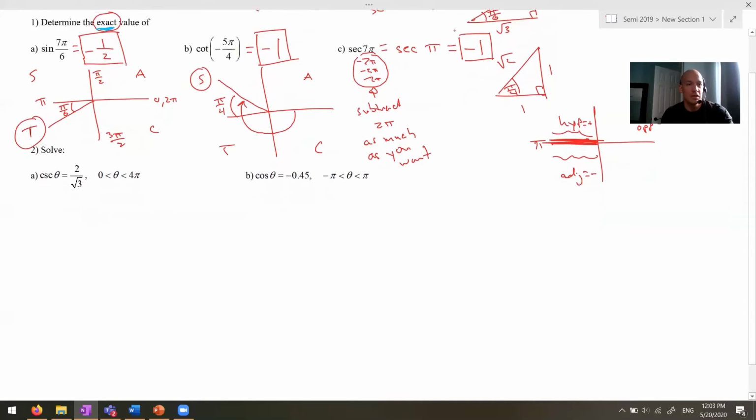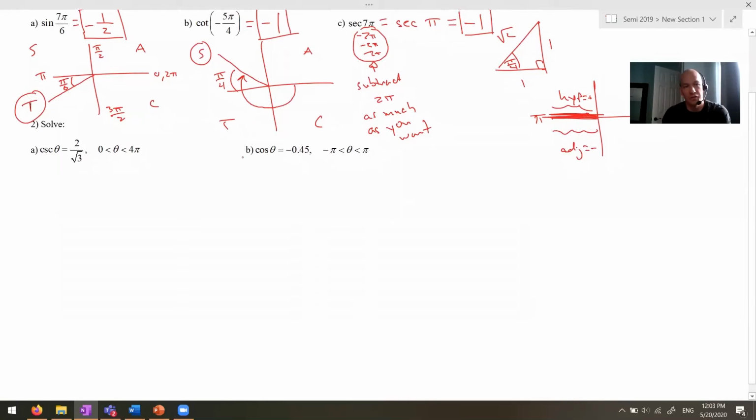Number 2 is the more meat and potatoes here, where you've got a little something to chew on and digest. This is going to take a little longer. So let's look at how we do a question like 2a. It's cosecant theta. So the first thing I'm going to do is solve for theta. I can pick up my calculator, but there are 2 issues here. One of them is I can't do cosecant on my calculator. The other issue is that when I see 2's and root 3's, I think this must be a special triangle question. And it turns out it is.